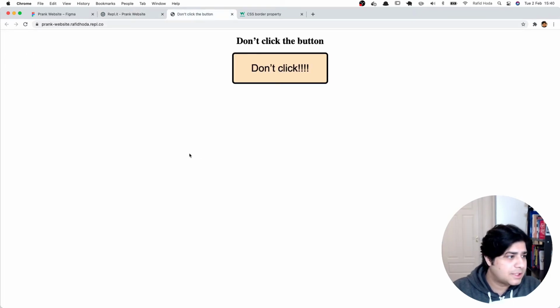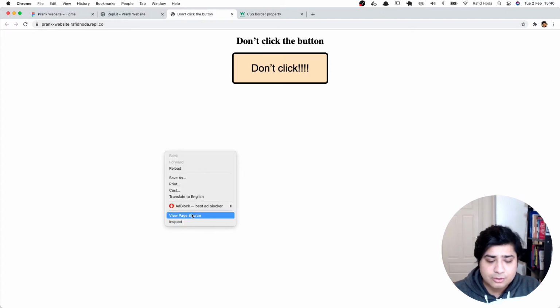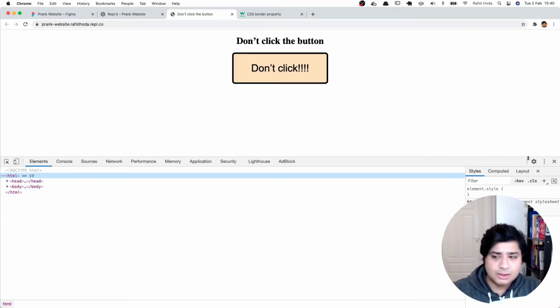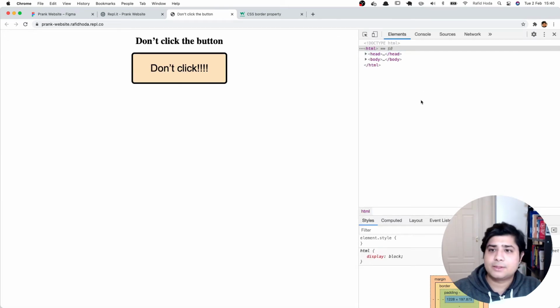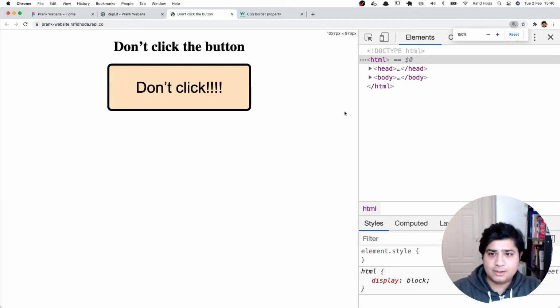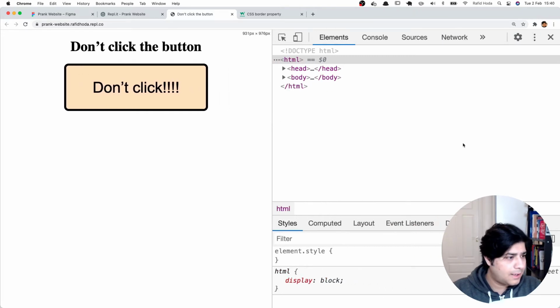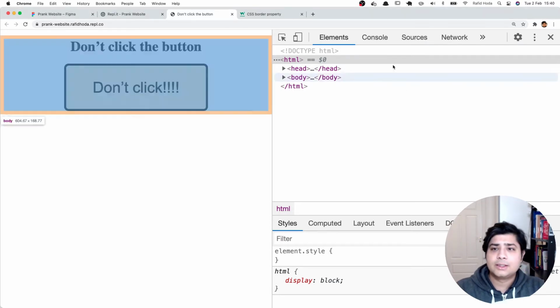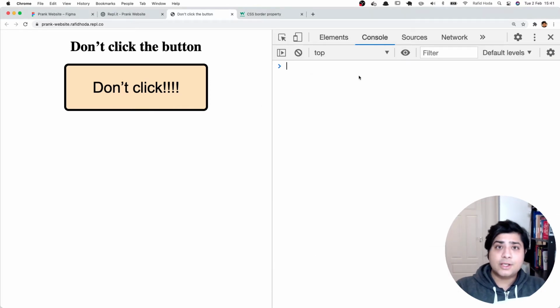So let's go into this thing again, and I always like to use developer tools to help me out with this. If you're using Google Chrome, you can just do inspect element. Let me put it on the right side. Yeah, that should be good. Let me make it a little bit bigger, easier for you to see. There we go. All right, so let's open up the console. The console is a place where you can run some commands and do some testing.